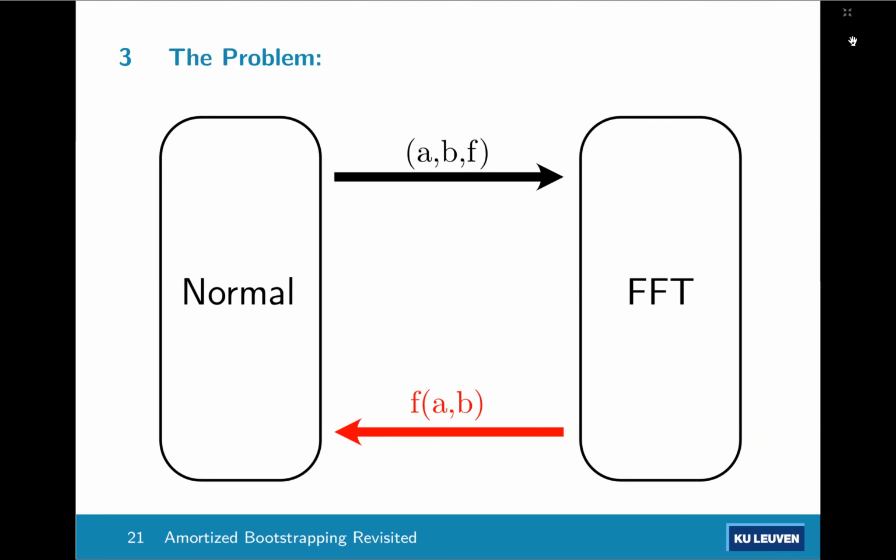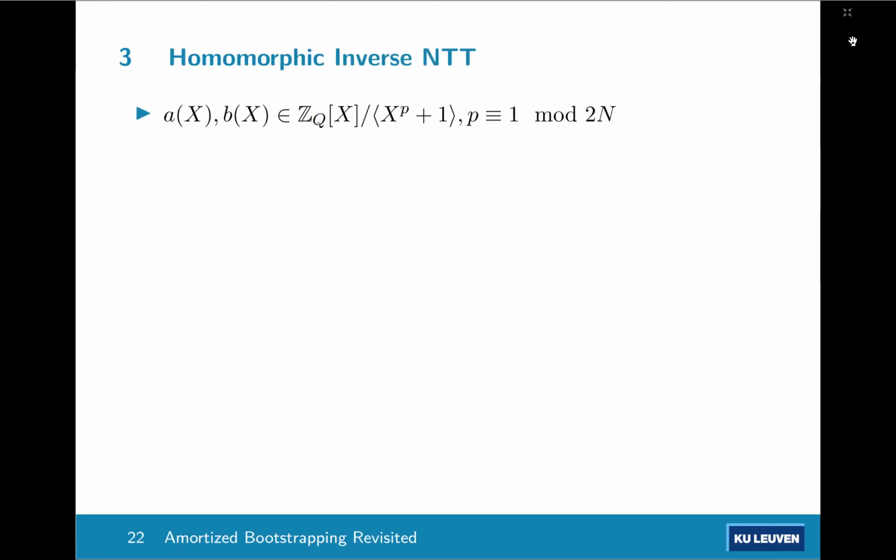Of course, I wouldn't be mentioning this if we didn't also provide a solution. First, recall that our polynomials are defined modulo Z_q modulo x to the n plus 1, where q is prime and q is congruent to 1 modulo 2n. The reason we want that is because then we know that there is a 2n-th root of unity, which we call psi, with the power vector of those roots of unity being all psi.